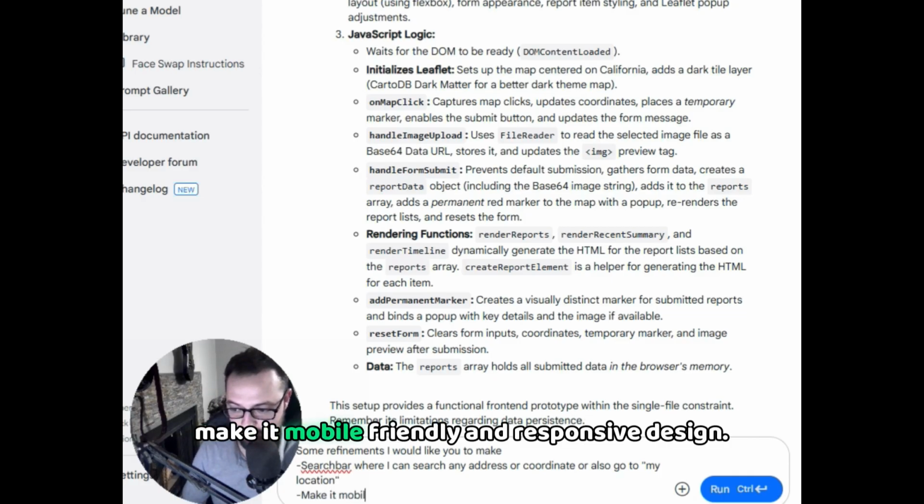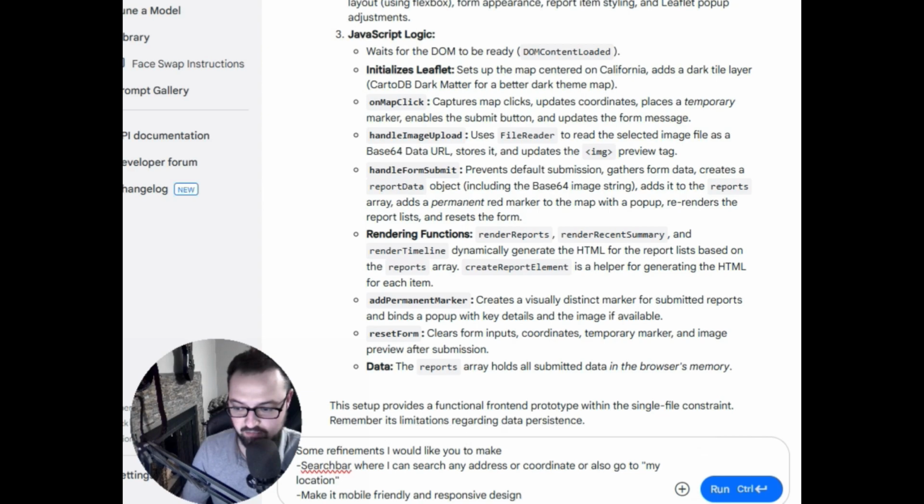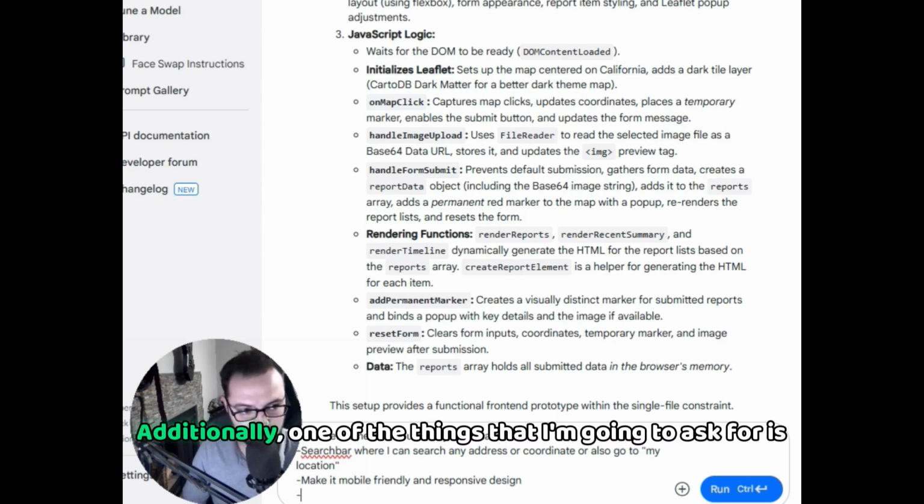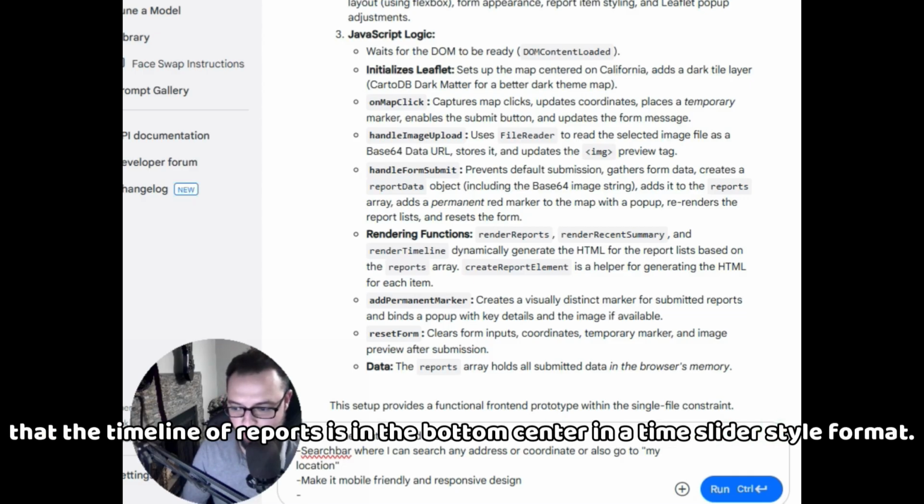Make it mobile friendly and responsive design. Additionally, one of the things that I'm going to ask for is that the timeline of reports is in the bottom center in a time slider style format.